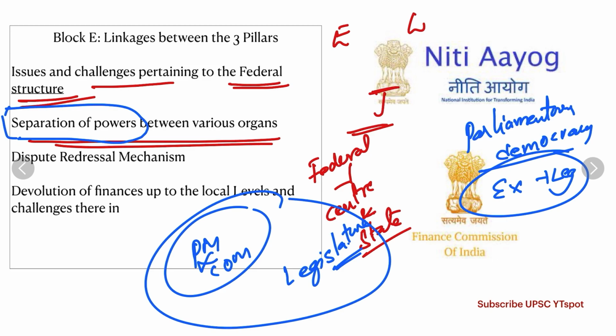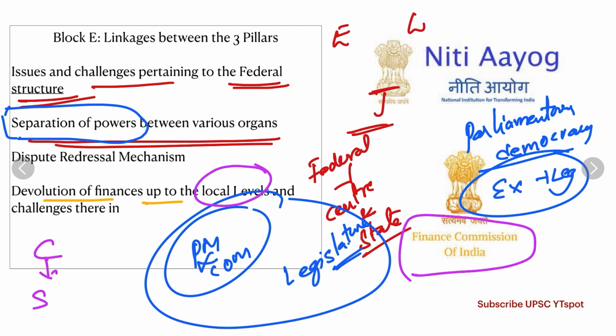Then we study about devolution of finances. While studying about devolution of finances, we study about Finance Commission of India, and then we study about the devolution of finances even up to the local level, that is from central government to state government to panchayats. We study how finances are devolved and various issues related to it.